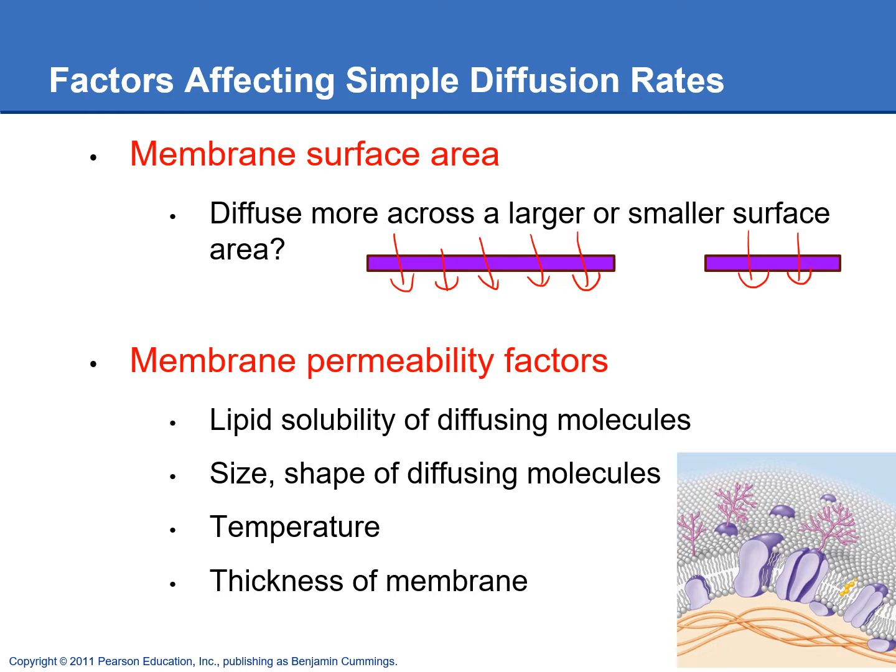Smaller molecules, whether they're hydrophilic or hydrophobic, will cross faster. Temperature: the higher the temperature, the faster the molecules move, and then you're going to move more molecules across the membrane. But remember that the body doesn't really change the body temperature that often unless maybe you have a fever, because we try to keep that in homeostasis. And then the thickness of the membrane is also important. So the thinner the membrane is, the more molecules that we can get across.